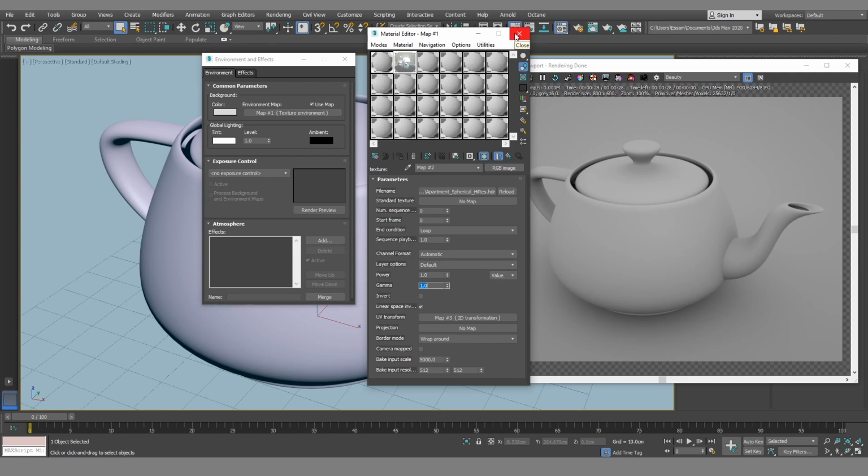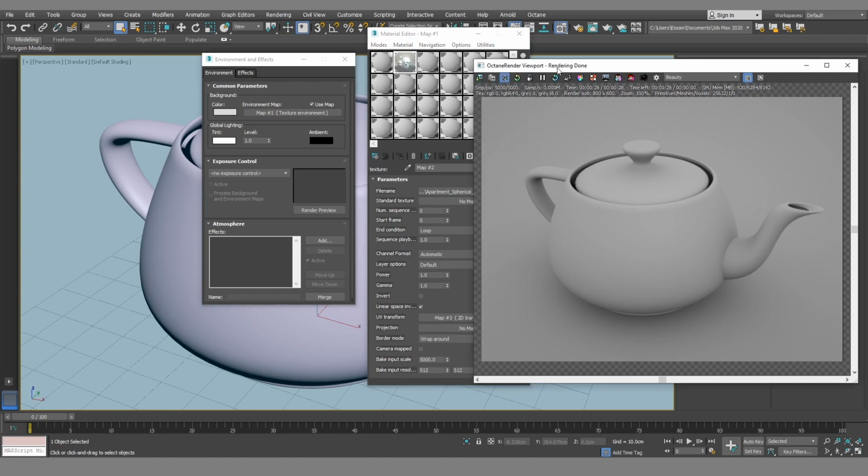Now I have an HDRI map in my scene, but in my render there's no change. Why? Because in Octane, you need to refresh your image once you make a drastic change. We will learn in the future how to bypass this, but for now, if I make a big change like the HDRI map, I need to press this update render geometry.